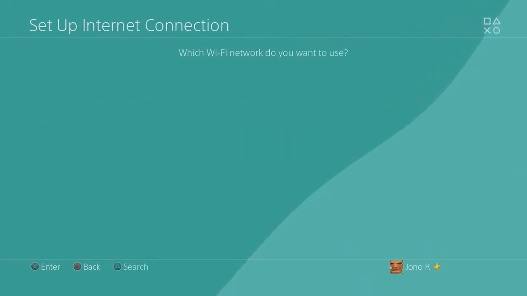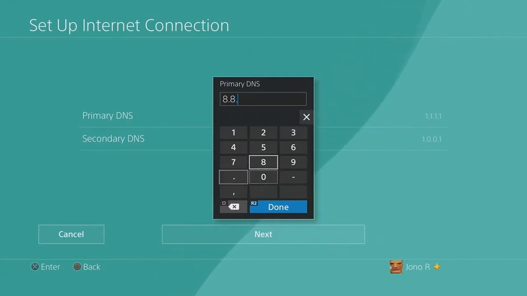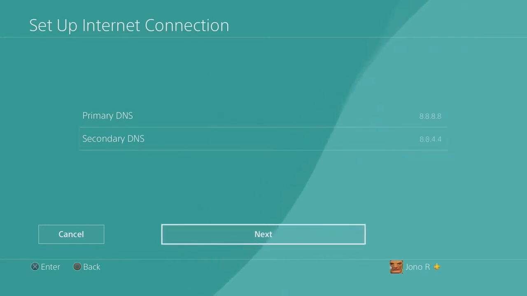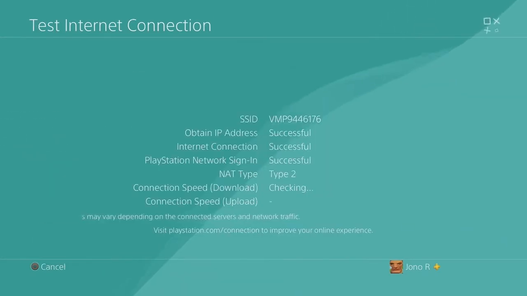Oh no, I didn't mean to press easy. Use these to 8, 8, 8, 8. And you do have to put dots in between, so make sure you do that. And the secondary server, you want 8.8.4.4. Now this is actually going to connect you to the Google servers, so it is coming in right now.